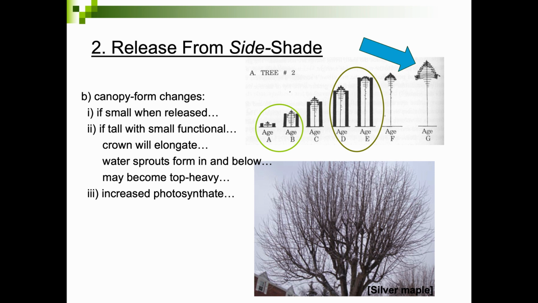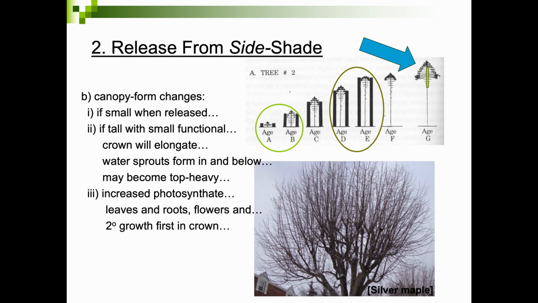With a more mature, taller individual being released from shade, their secondary growth is going to be allocated more towards the canopy so that the taller portions of the tree can support all these new stems that have to be created. Again, this makes it much more top heavy, and this is a main reason why many of these trees, once they're released from shade as they're more mature, are susceptible to damage.